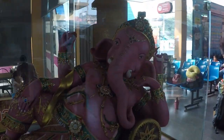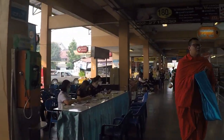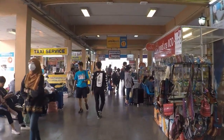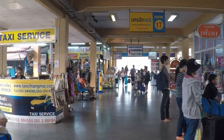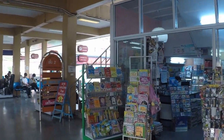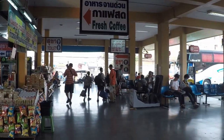Up here's another waiting room for people to sit. There are monks walking around too. There are plenty of stores here to buy things for your trip, because most bus trips in Thailand seem to take a long time. The roads are okay but not great — the speed limit is about 90 kilometres an hour. When we came in from Bangkok it took us ten and a half hours to get to Chiang Mai. To get to Chiang Rai is about two and a half hours, and to get to Maesai is about four hours.